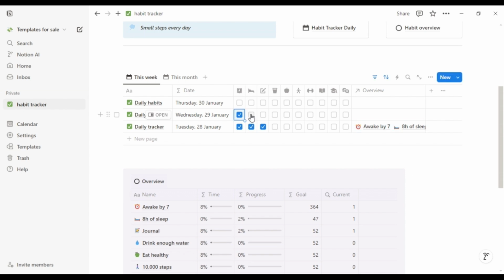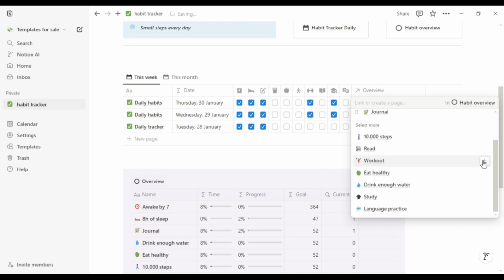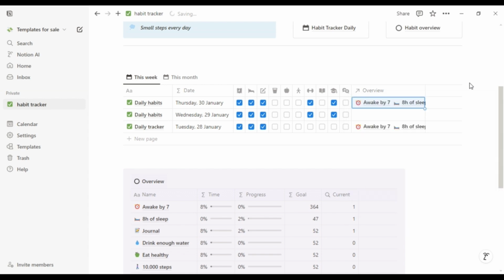So let's say we did these habits every single day, and then we also worked out twice and we studied twice. Then we fill in the same in the overview: awake by 7, 8 hours of sleep, journal, work out and study.